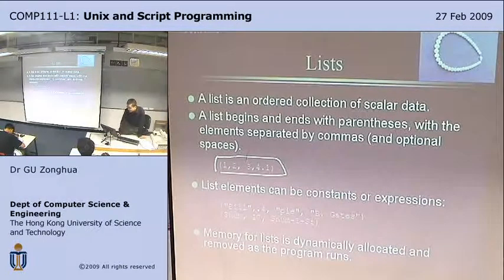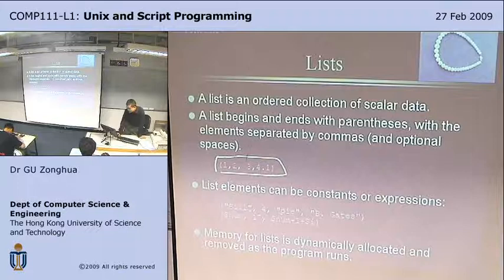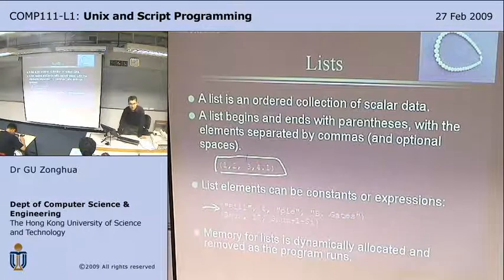You can have a mixture of numbers and strings inside of the list. So you can say Bill, 4, pi, Gates as a single list. So this guy is num 17, num plus 1 plus I. You can have an expression as an element. At runtime, it evaluates the expression and places the numeric result as the list element.